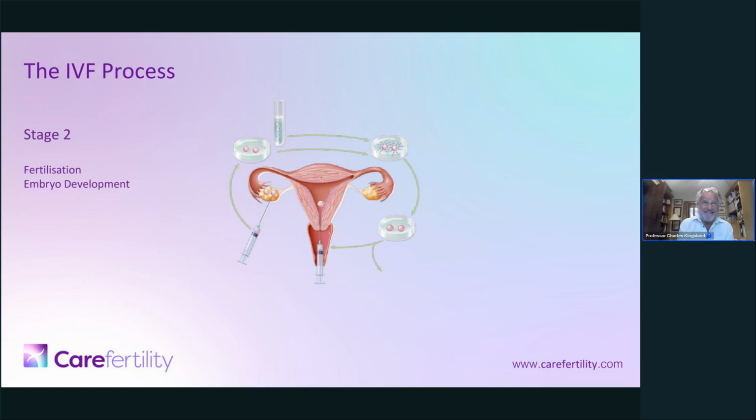Now, just to give you an idea as to how quickly we've progressed in IVF, the first ICSI babies were born in the mid-90s. Before that, we had no effective treatment for a low sperm count. Amazing, isn't it? Now I can remember having a twin pregnancy in my clinic where the male had not 5 million or 5,000, but 5 sperm in his ejaculate, just 5. And he's got healthy twin boys who are both Evertonians. Well, you can't have everything.